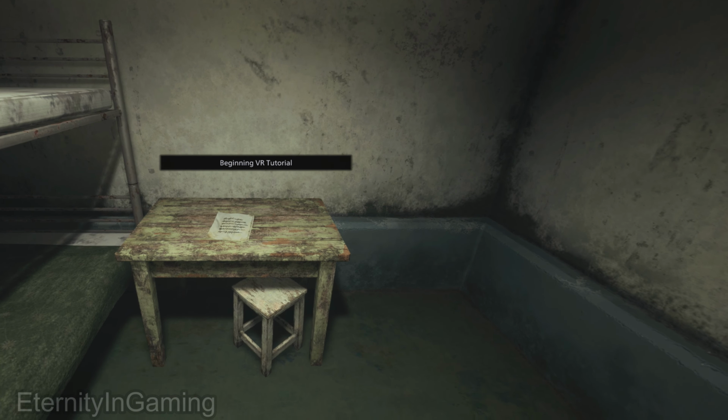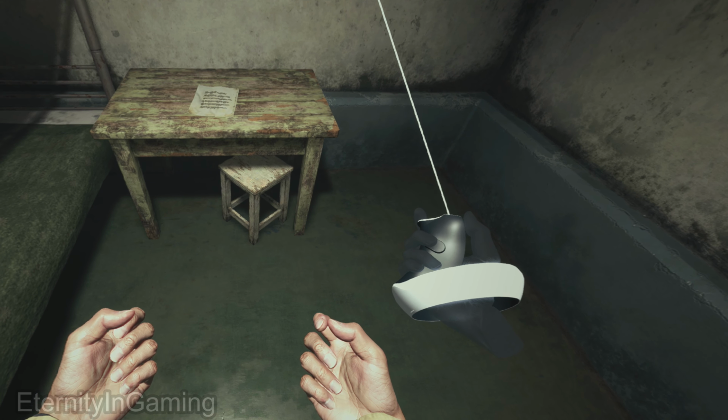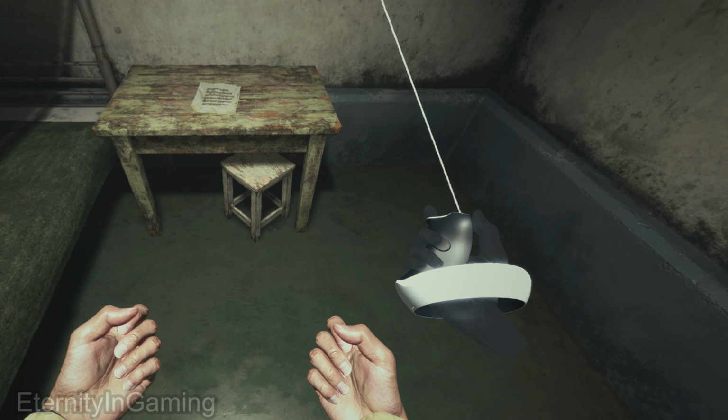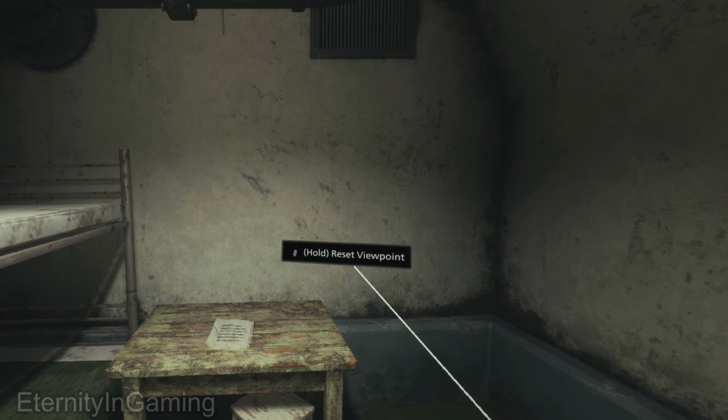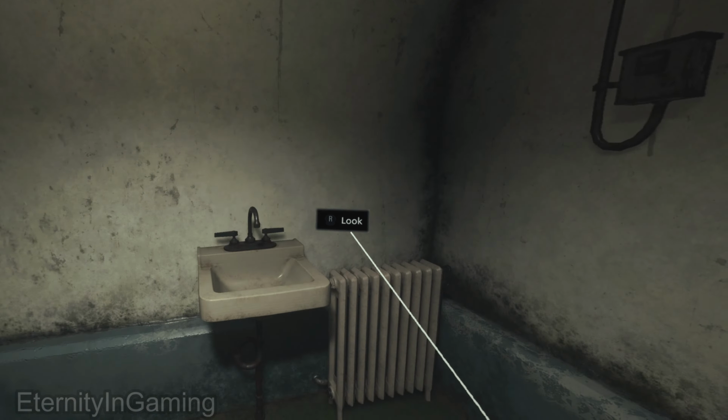Okay, so I downloaded the VR demo for Resident Evil, although I do have the full game. I should have just probably tried that. But I figured the demo would give me like a tutorial like this. Right, so we can reset our viewpoint, which seems useful, that way if we get turned around, right? And God, it's just kind of weird.